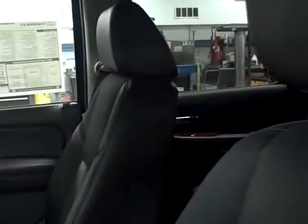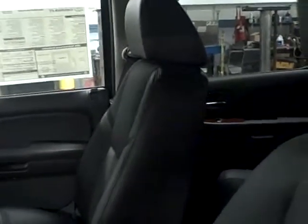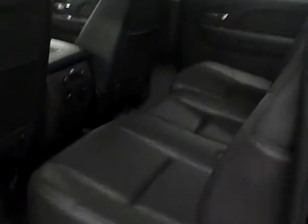This one does not have the sunroof, so you have a full panel up top. Again, the items missing or optional equipment that is not on this vehicle are the DVD player and a sunroof in this particular case. As far as any other items, this one seems to have everything else. We'll go over that thoroughly when we sit down, and I can really diagnose the equipment for every trim level for you.